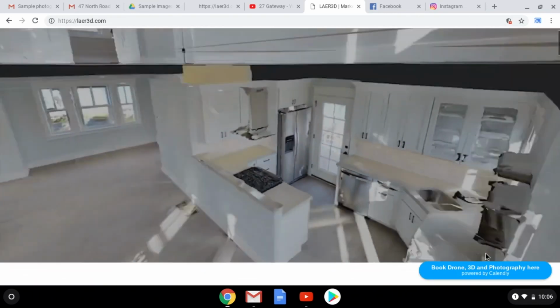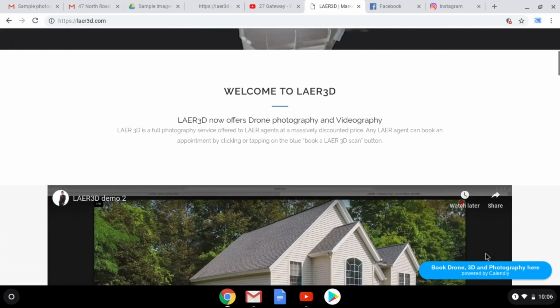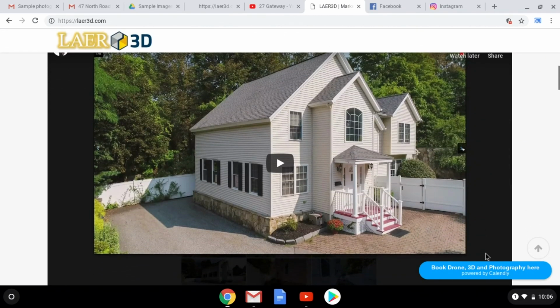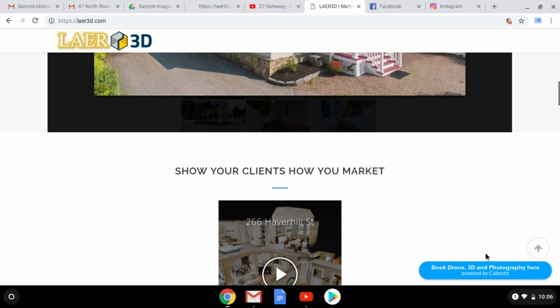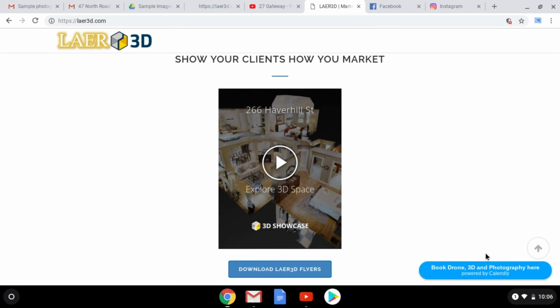We'll see a couple examples though. So scrolling down along the page, we have a demo video, another overview on the website if you wanted a little refresher specifically for layer3d.com. I have a sample virtual tour that you can load up, and you can share this with a client. If you're trying to explain it and they don't know what you're talking about, you can send them to our website and they can find this here.